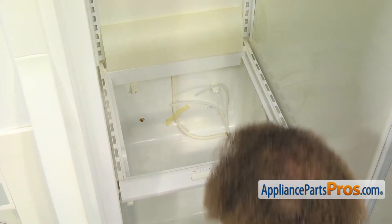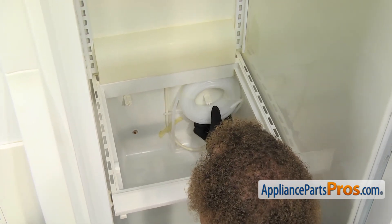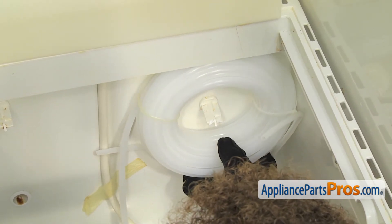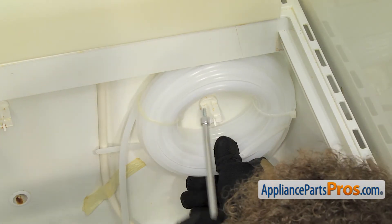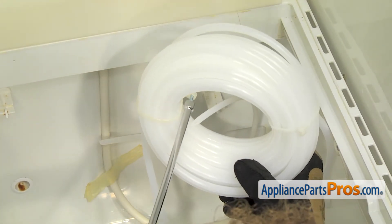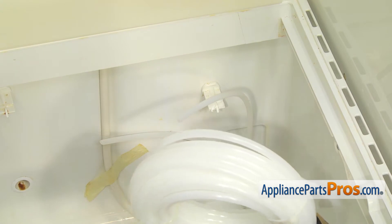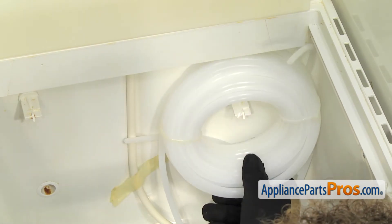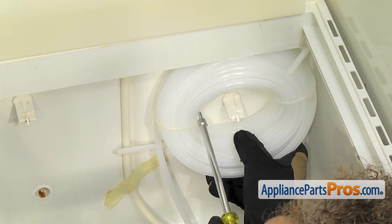Then we can position the water tank. Like the directions say, we want to put it in here so it touches that shelf, but then we drop it down about a half inch. So you want to lift it up until it touches the shelf and then let it drop down just a half inch or a quarter inch. Then while you are holding it in place, we are going to reach in with our quarter-inch nut driver and drive the screw into the back wall to hold this in place. You want to make sure when you drive the screw in, you don't over-tighten it — otherwise you will strip the hole out in the plastic liner and the water tank will fall out. Push the water tank up to the shelf, let it drop down a half inch or so, and then put the screw in with the nut driver.